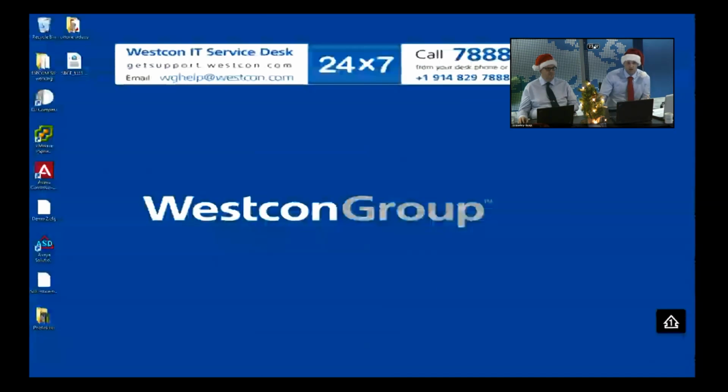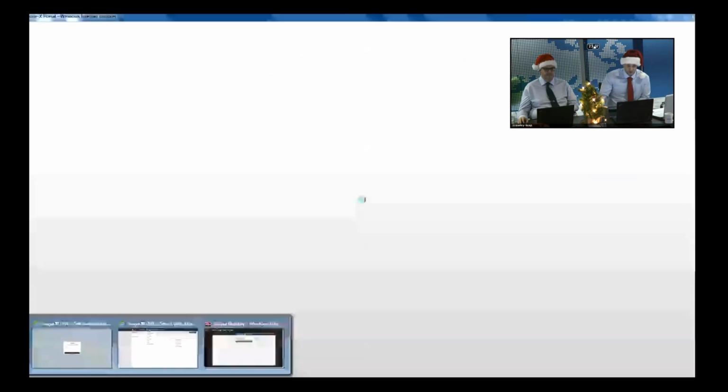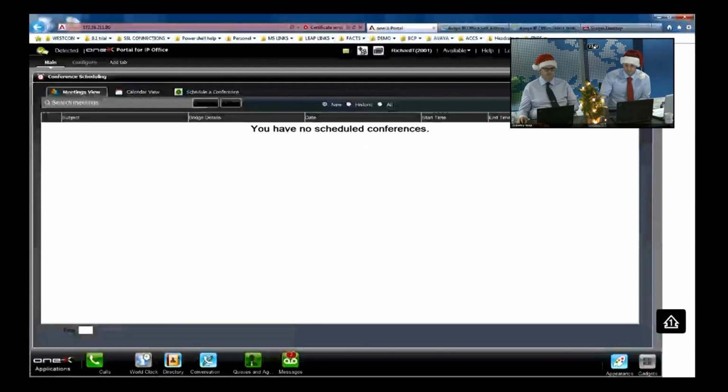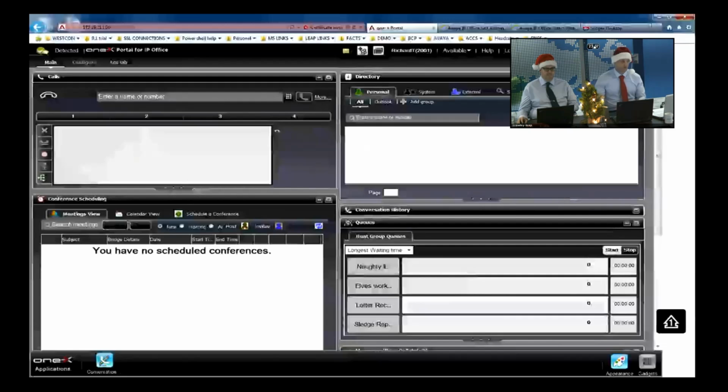We're now going to show you some of the apps that Ray was showing you before. So we're going to go to Portal. And the first thing we're going to see is the group queuing. So I'm going to make a call into the group, and we're going to see the indicator come up to show we've got a call. So as you can see, you can see Elle's workshop there. We've got a call ringing.